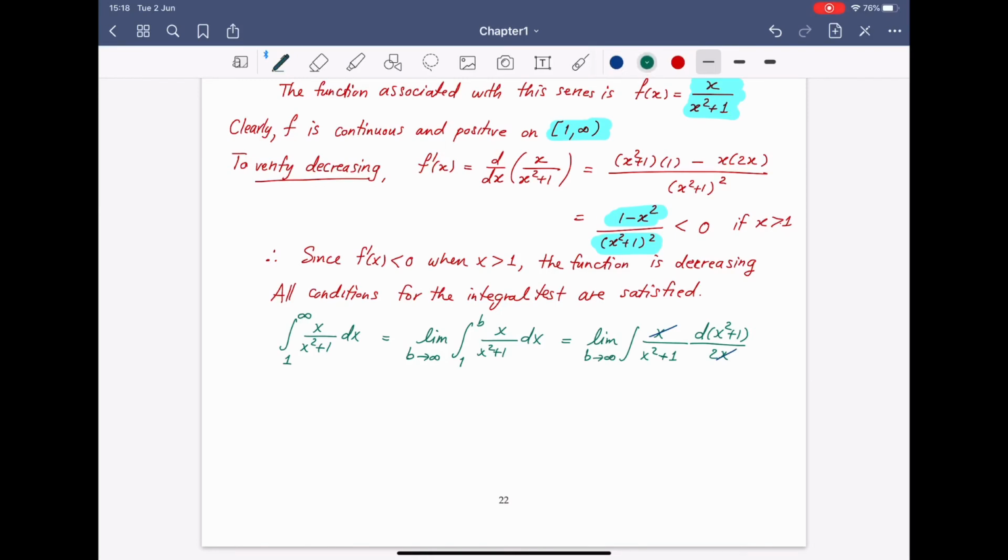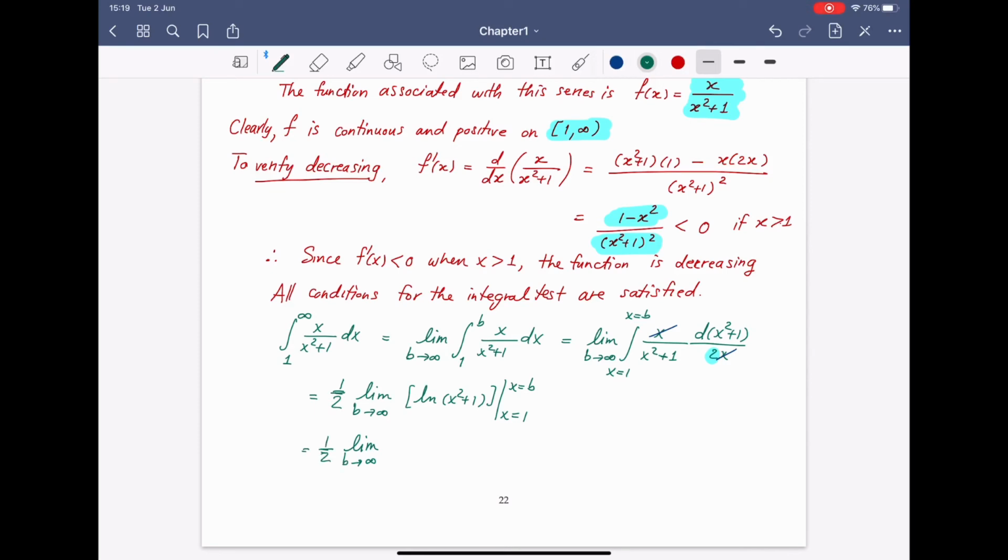Keep in mind that the limits of integration are x equals b and x equals 1. Next you take the limit as b goes to infinity. When you integrate x over x squared plus 1 dx, you get the logarithm of x squared plus 1. Now you replace x with b minus x equals 1. I forgot the 2, so the 2 moves out and you have 1/2 in front too.